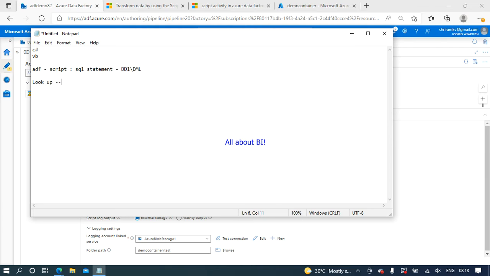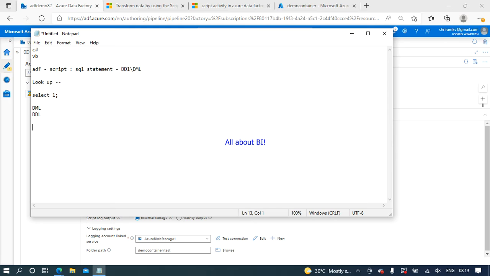The answer to that is, whenever we are using lookup activity to perform any DML activity, we have to append the script with some dummy statement like select one. Only then the lookup activity is going to succeed. This is a glitch in lookup activity. Even though it's not a very big thing to be worried about, it's not the right way to execute scripts. So they introduced a new activity called script activity, which is purely meant for executing DML statements and DDL statements.